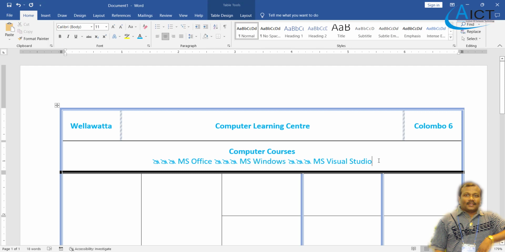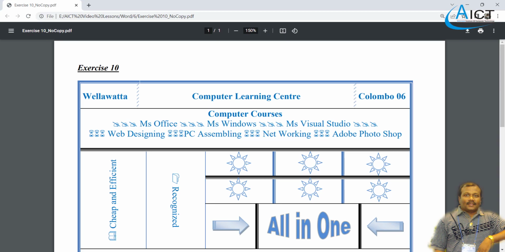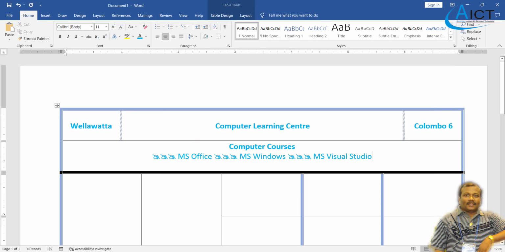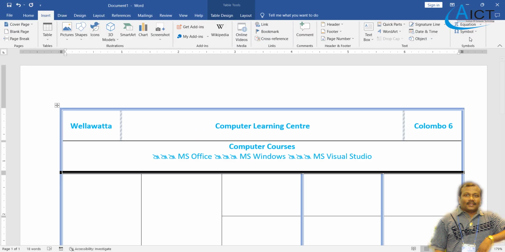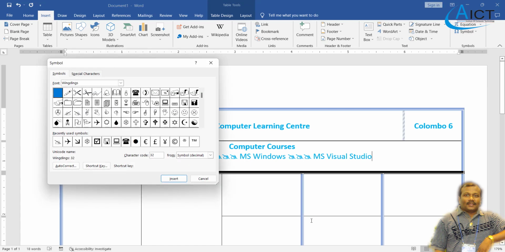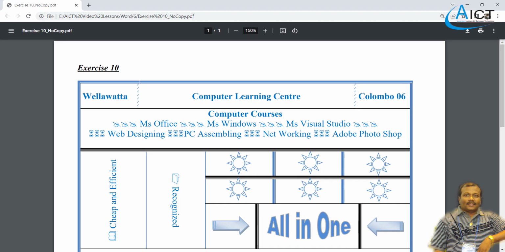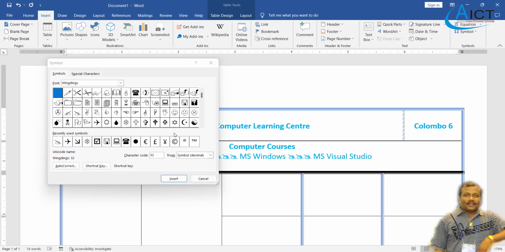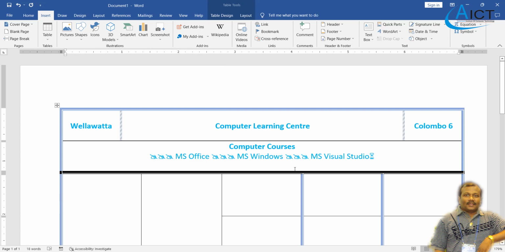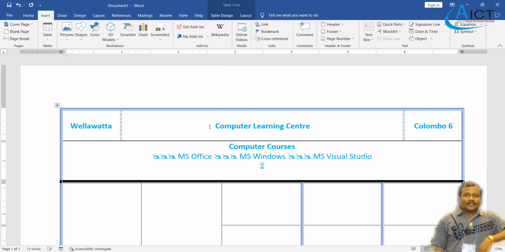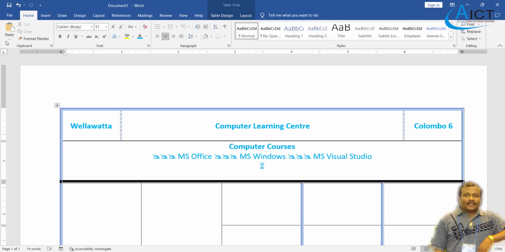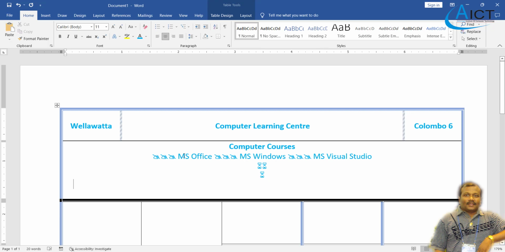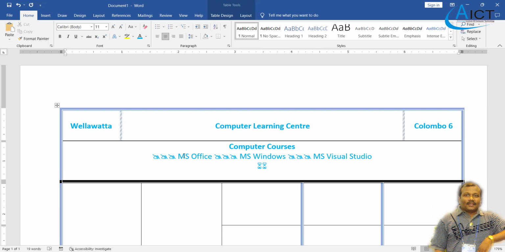Okay, in this next row, press the enter key. We can type quickly. Web designing. Again, I'll go to insert, symbol, more symbol. It's a timing glass, a symbol, a timing glass. Sand glass, we call sand glass. And insert and close. Here. Press the enter key. Copy that one. Copy, paste. Now I'm copying it with the enter key, it's copied.